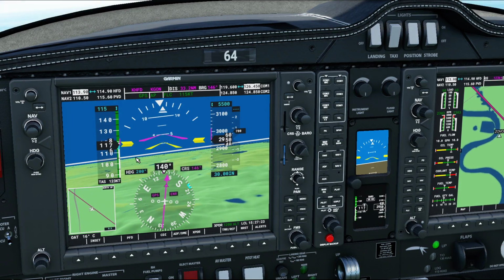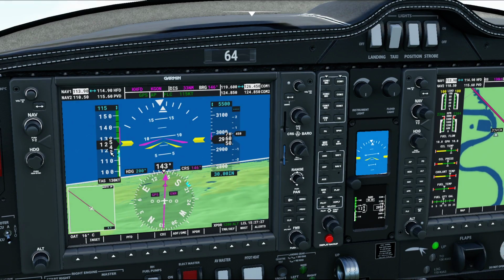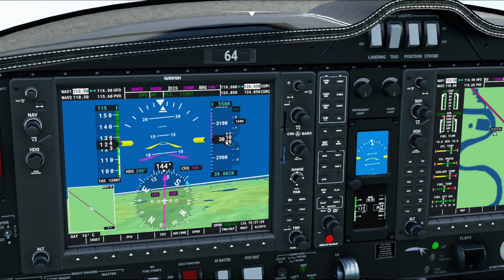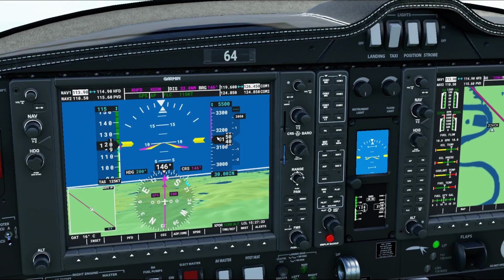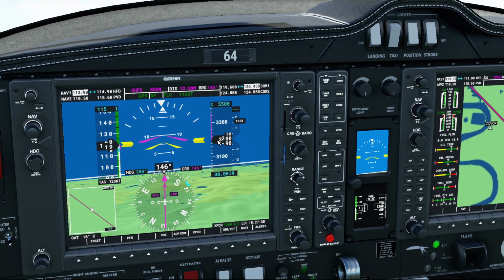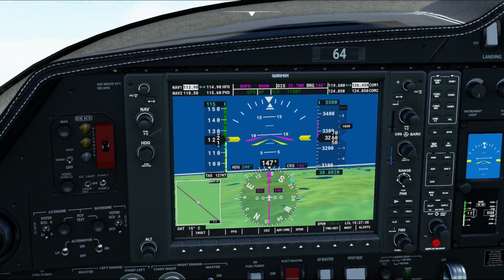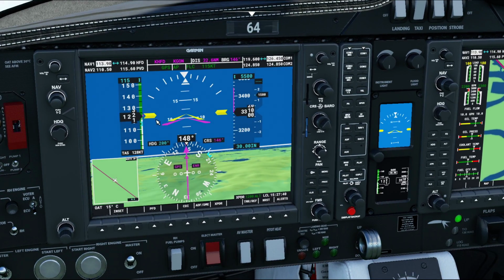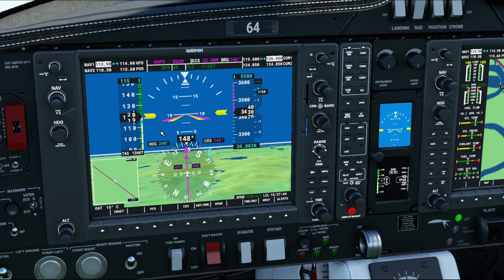Now, what is this doing? This is trying to make the plane maintain a constant speed, and the climb rate will obviously change if we change our engine thrust. You can see it's doing a little bit of hunting here. I'll give it a little bit of a hand. There you go. We must have just passed over a major city. Yeah, it looks pretty good. Concentrate down here. You can see we're pretty much stabilizing a little bit over the speed that we really want to be climbing at here.